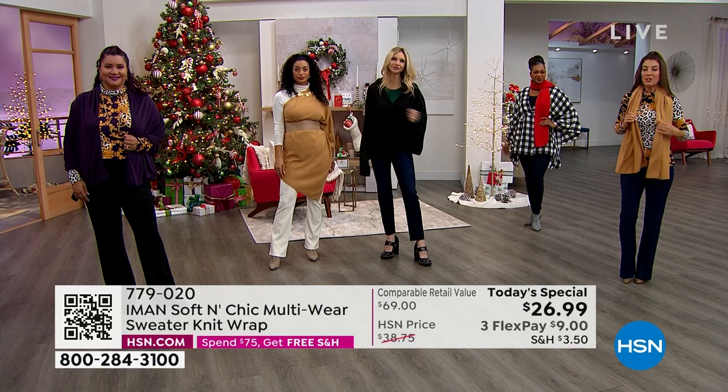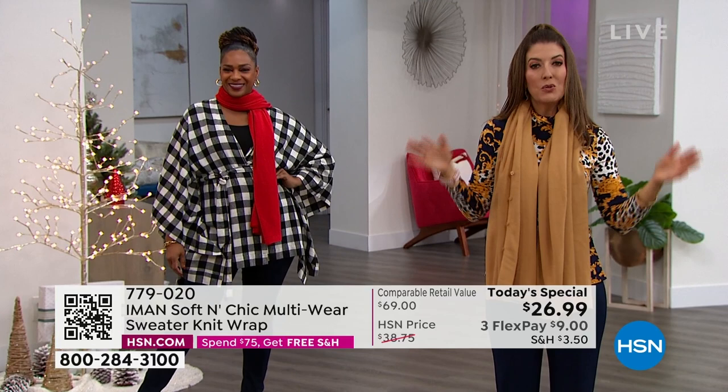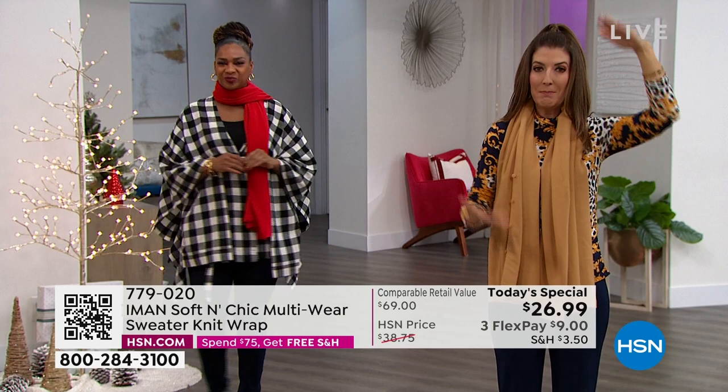I was always looking for the biggest scarf, I was always looking for the softest scarf, and that's what this feels like. It just feels so incredibly soft the way that it wraps around your neckline. Look at how substantial it is. If you choose the Missy, it's 61 by 31 — so that's like five feet by three feet, nearly.